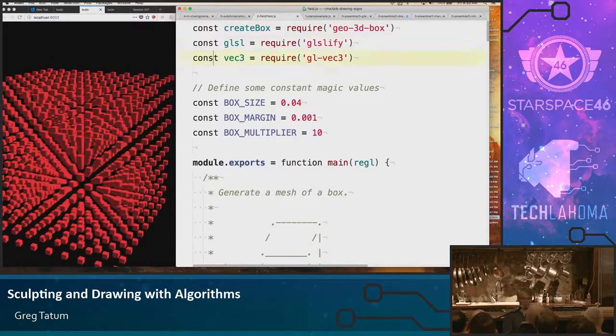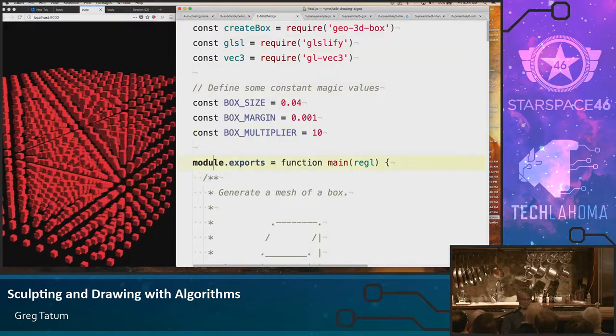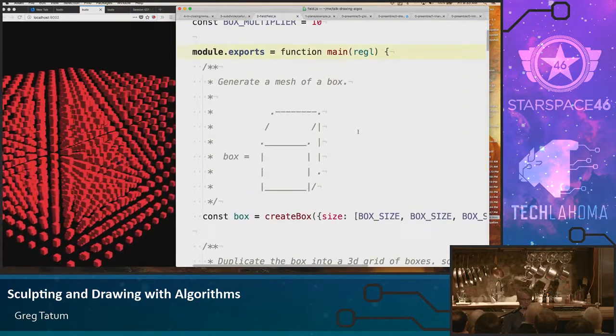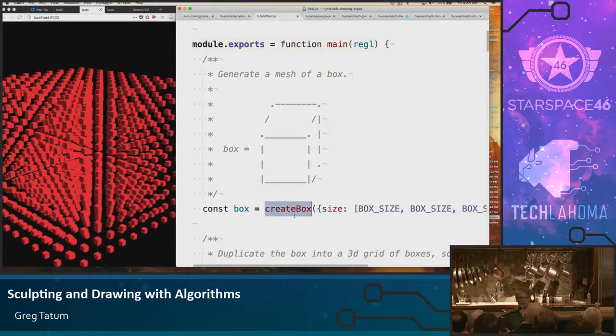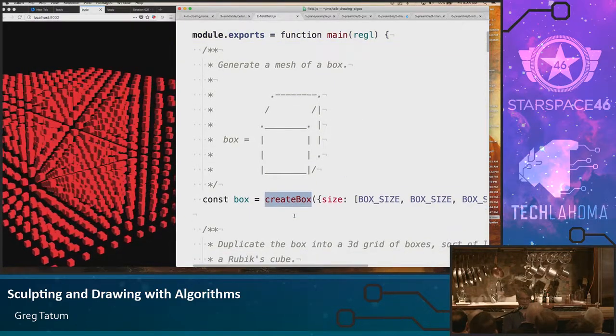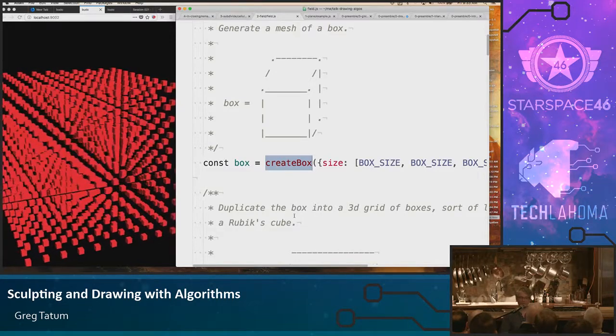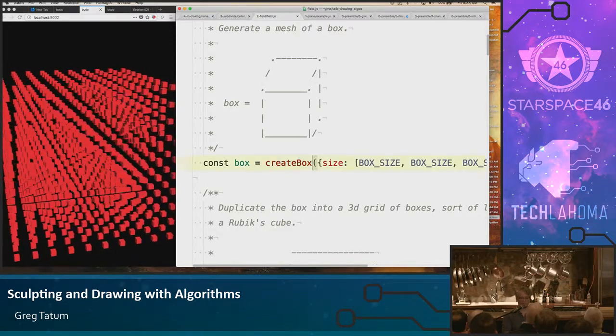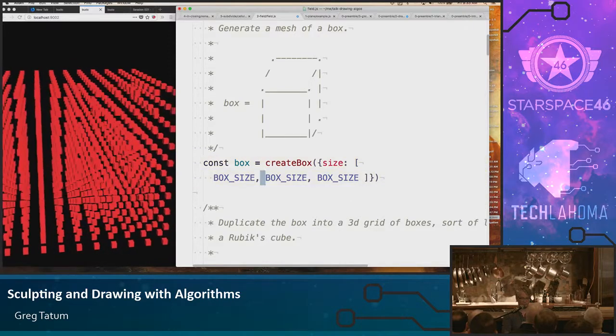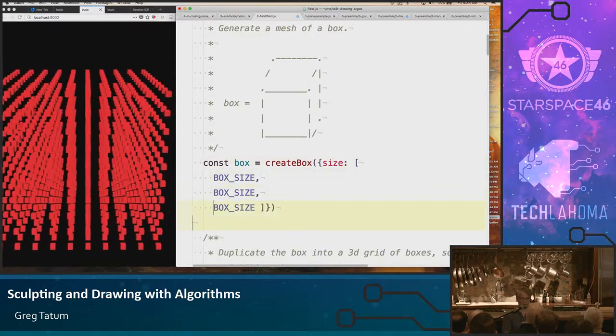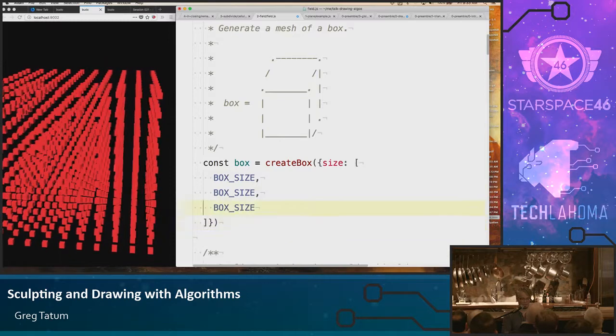So now we have, what did I write here? Okay, so we need to generate our geometry first. So the easiest way to do that here is to define a box. So this is going to be more involved, and this create box function, which I'll reformat since this is easy to read.